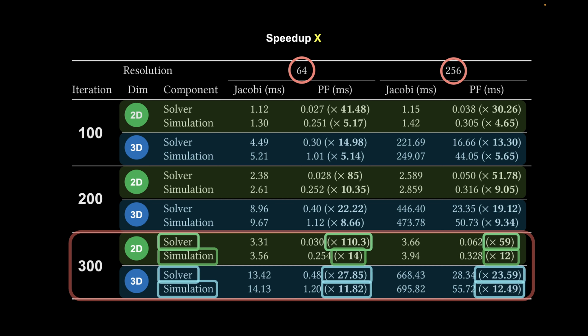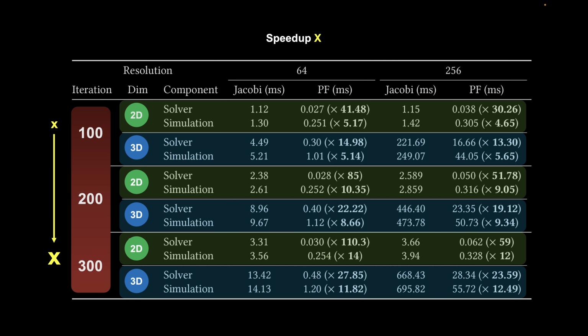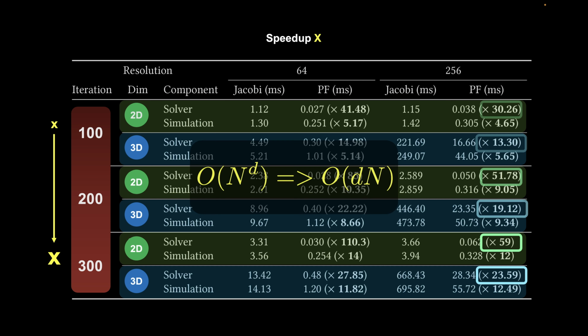Similar speedups are also achieved for the 3D case. The runtime gains in 3D are relatively less than 2D, but still we observe an order of magnitude speedup in 3D as well. You would also notice that we gain more speedups from the Poisson filters as we increase the target iteration both in 2D and 3D. This is an expected behavior because Poisson filters turn a polynomial computational cost into a sublinear one. So our method shines even more when higher quality simulations are of interest.